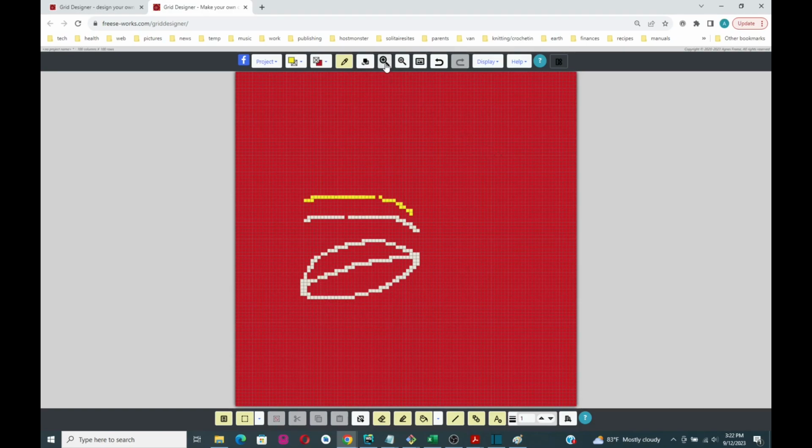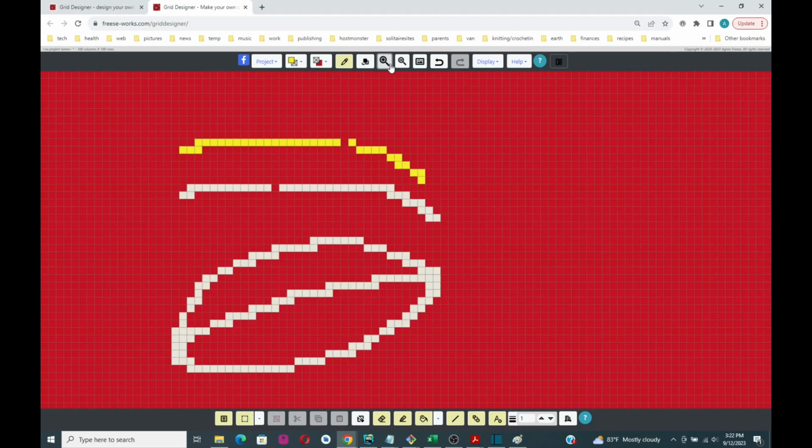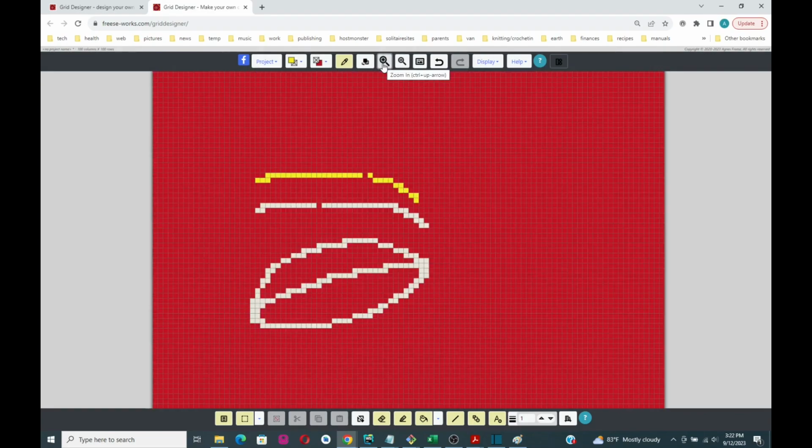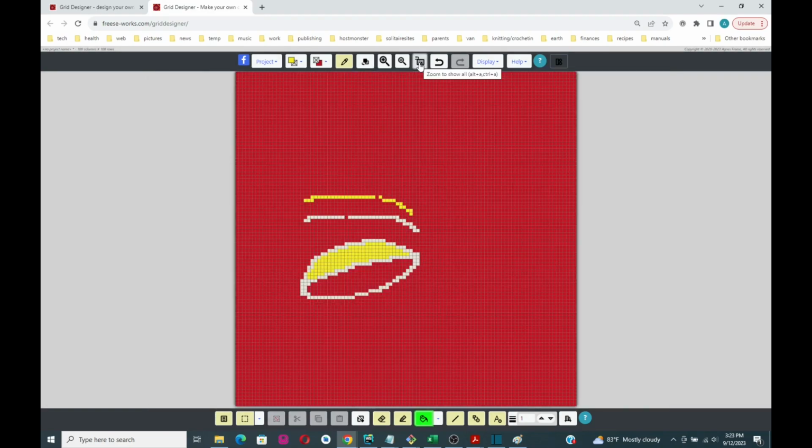Okay, you can zoom in, zoom out. What I like to do a lot is if I'm working in a particular area here, and then I want to go look at what the entire thing looks like overall, I'll zoom out like this.